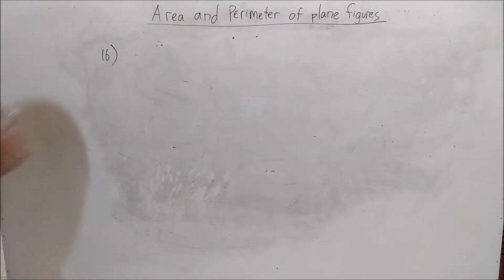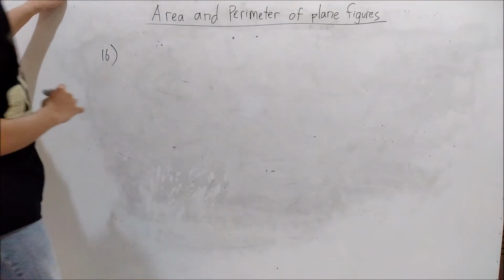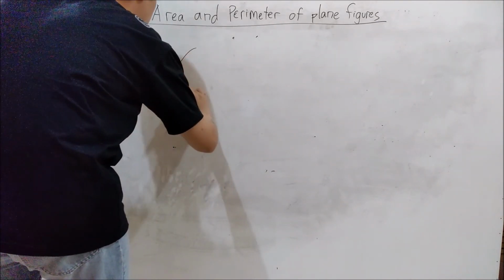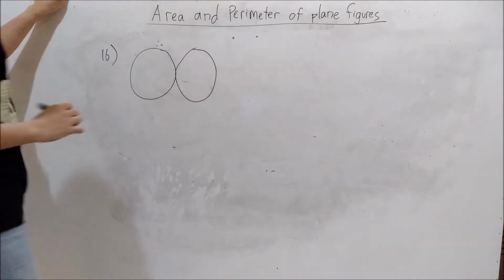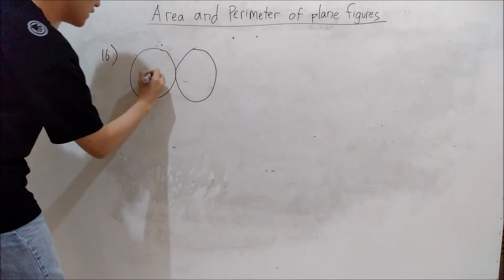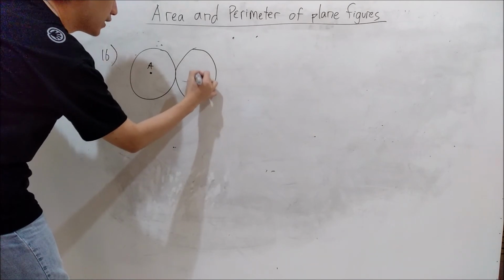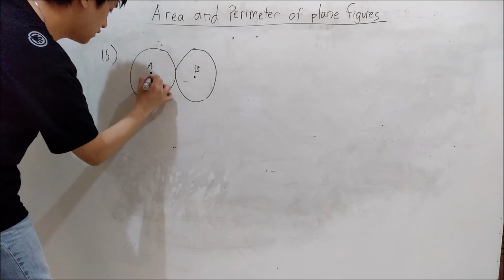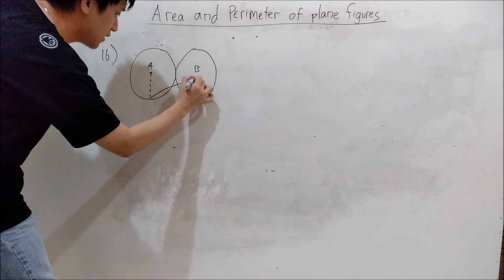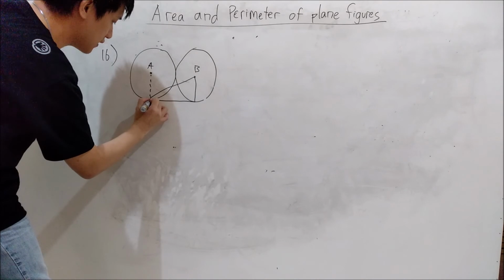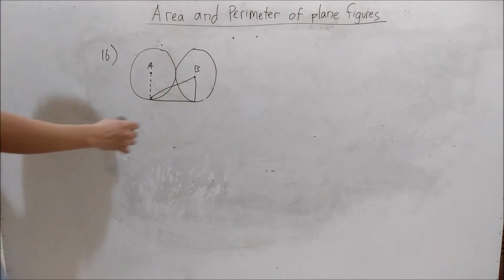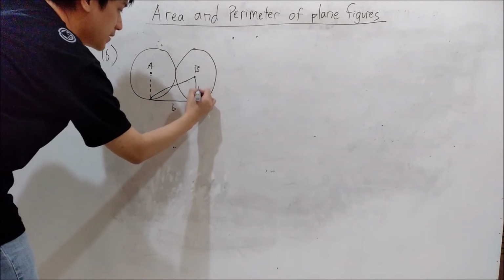So there will be two identical circles which touch each other. So we'll try my best. And then this is point A, this is point B. I had a circle, I had a triangle like this, and like this. Okay, this will be my triangle. So how do you find the area of the shaded region? Oh, it's pretty simple. This will be the base, this will be the height.